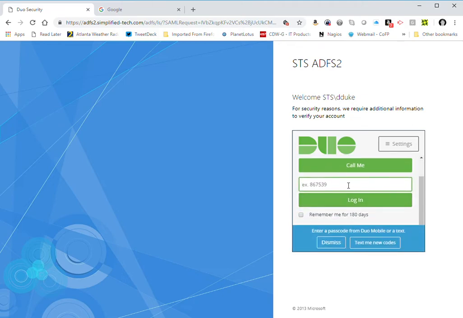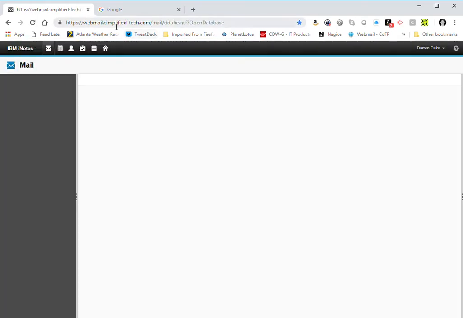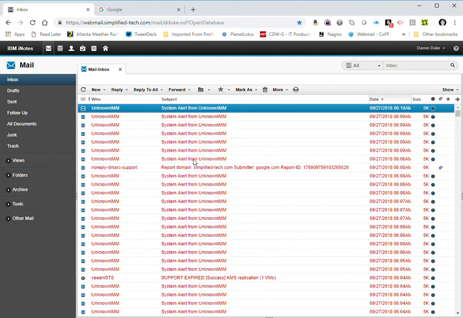But what I'm going to do is a one-time authentication code, because that's what most people are familiar with, things like Google Authenticator and Authy. By the way, if you are using Google Authenticator, switch to Authy. It's much better. And I can also have it text me or whatever, but I'm just going to put my code in. I'm going to log in. And if you watch up here, we should see it throw me over back to Domino SAML and then quickly to my web server, back to my mail file.